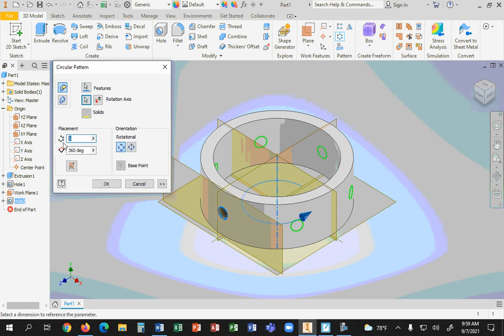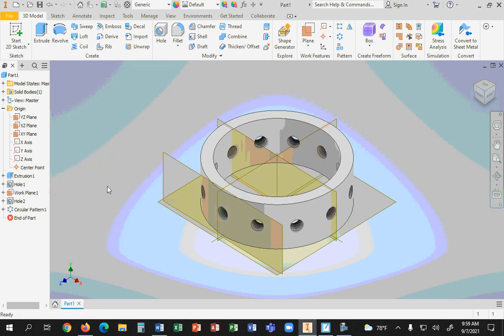Then you're going to identify how many holes was it, 12? Let me look real quick. 16. 16. You know what? I'm going to put in 12. I'm going to make the mistake. Got it? And you have a position. How do you want it to be positioned? If you pick fixed, you're going to get a very interesting object. You want to pick rotating so it goes around like an index. It's indexed around. And you hit OK, and that's what you get.